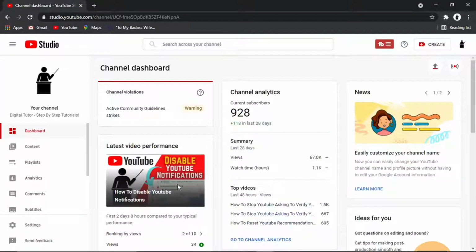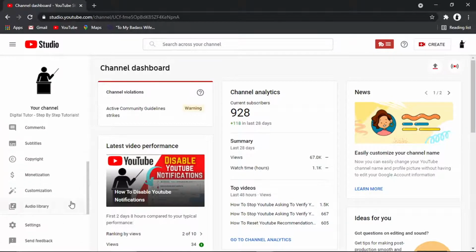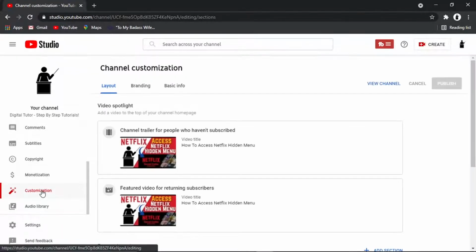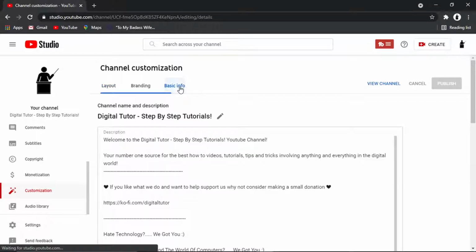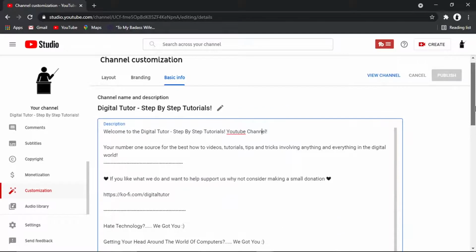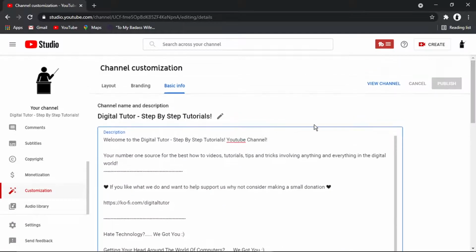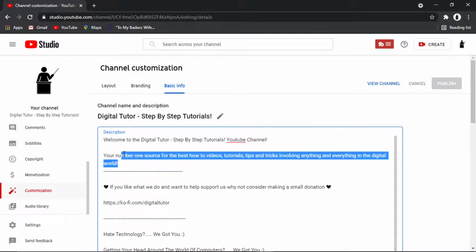Another tip I could say is if you come and click onto customization, so if you scroll down the menu on the left hand side and click onto the customization tab, and then if you go to the top of the page and click the basic info option. Now in this description, your channel description, what you want to do is actually make sure that you've got your channel in the first 200 characters.